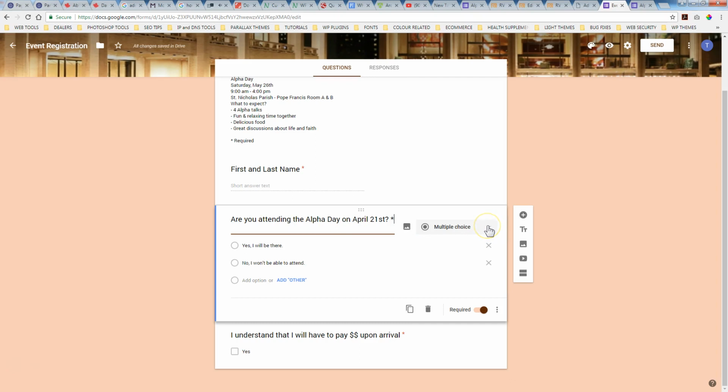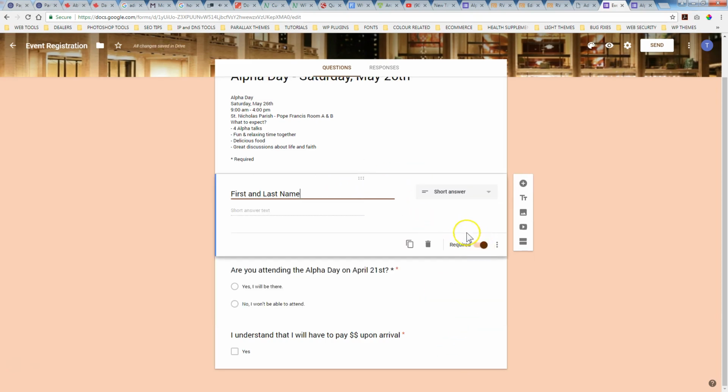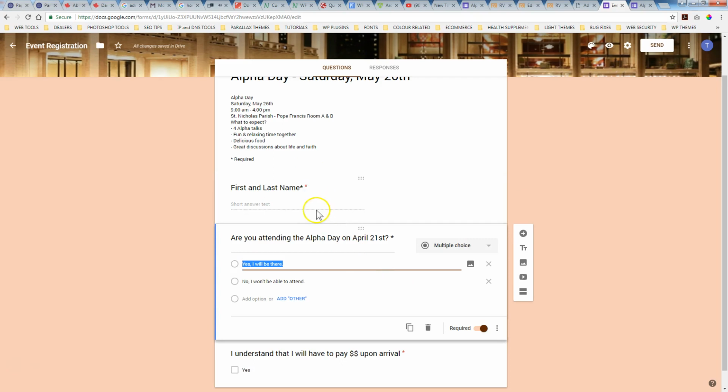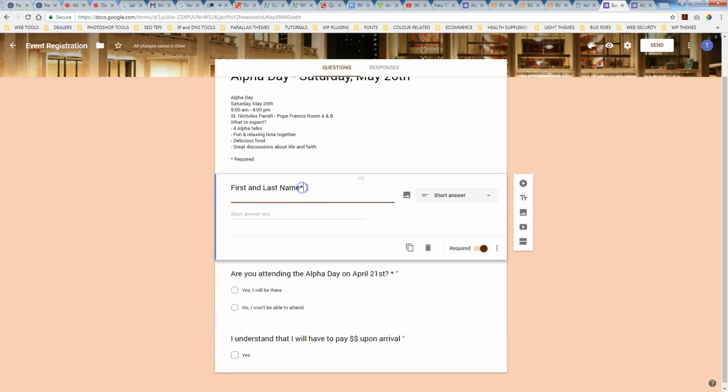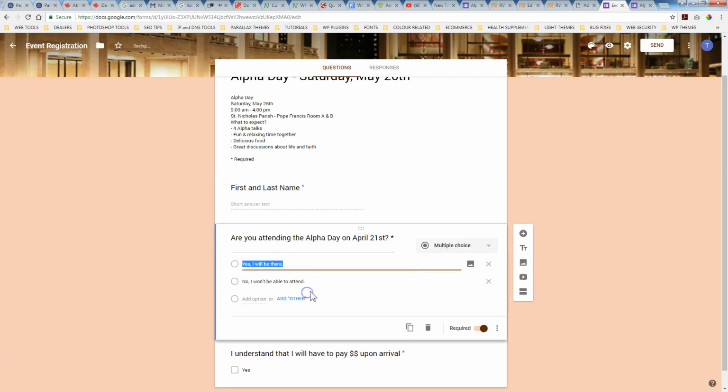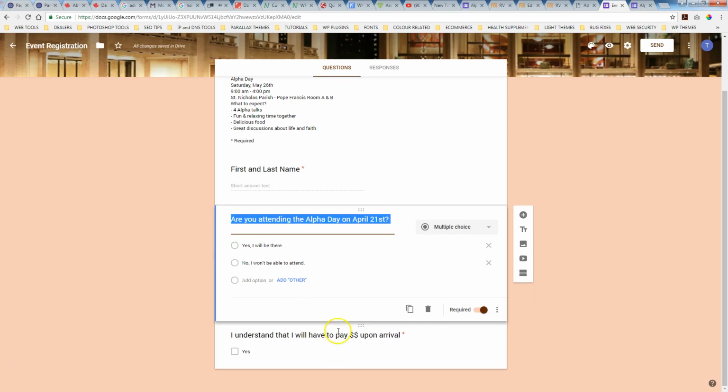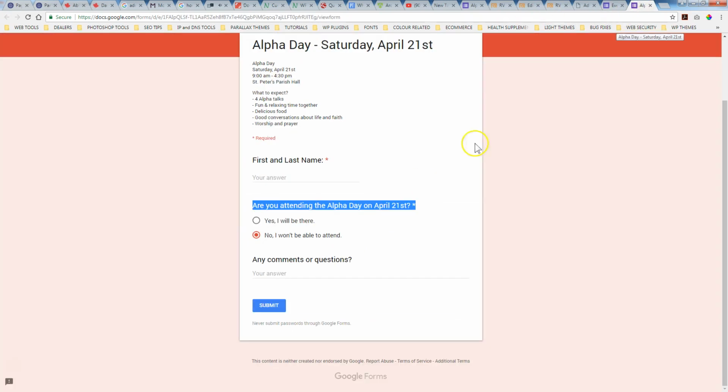Now we can also make this required or not required, and it's just this toggle down here. So we want to make sure that everybody's filling out this information. Put an asterisk beside that. Got an asterisk. Oh, I guess it does it automatically. So we don't need to put it in there. Okay. And what else do we have?